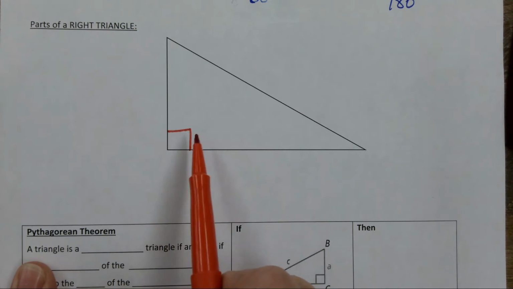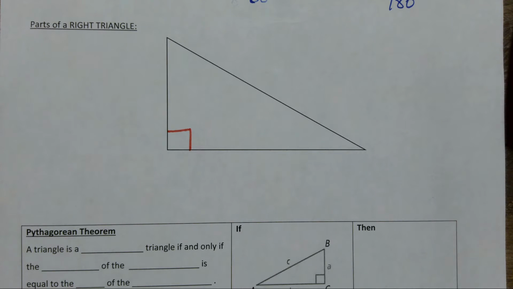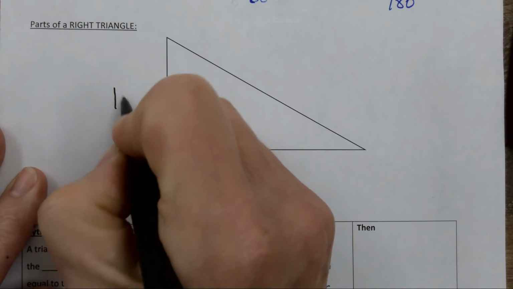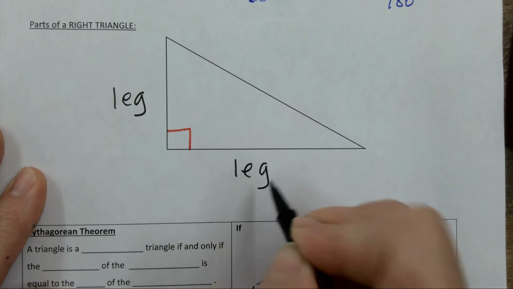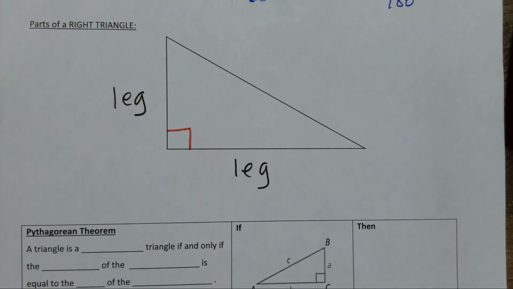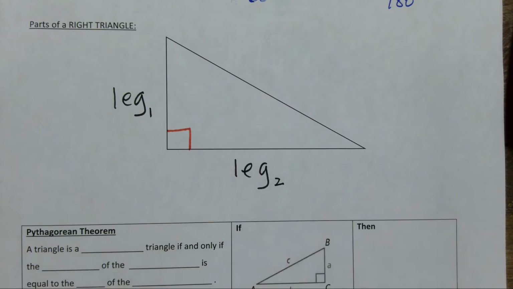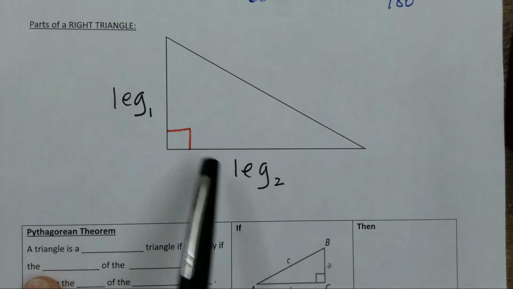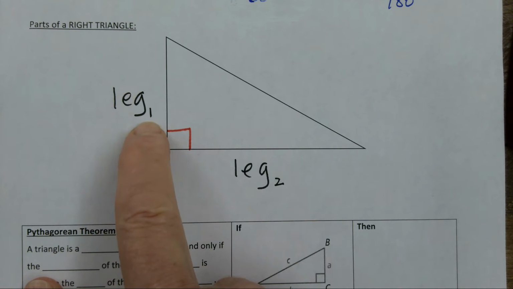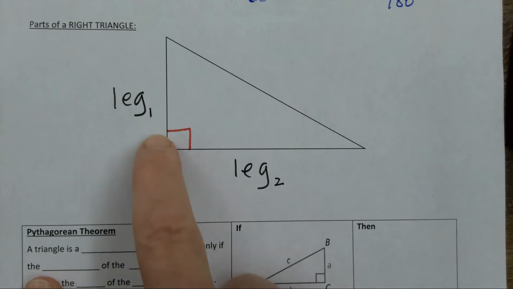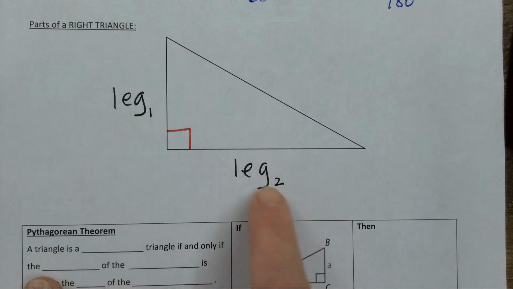Surrounding the right angle are the legs of the right triangle. I have two of them, leg 1 and leg 2. Sometimes I'll refer to them as the shorter leg and the longer leg, unless they happen to be the same size. Then I can't do that. Then the legs are equivalent. But right here, I'll just call them leg 1 and leg 2. This is a subscript. It's not like a squared or anything. This is the first leg, so I put a little 1 underneath it. The second leg, kind of like our x2 minus x1 stuff. All right?